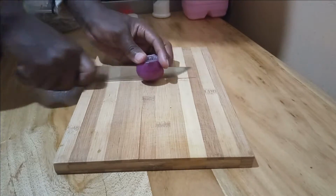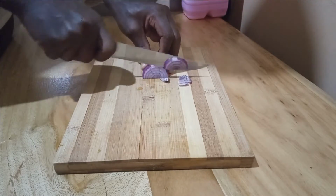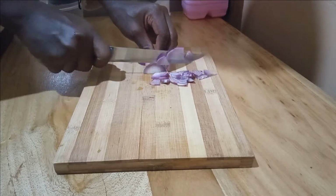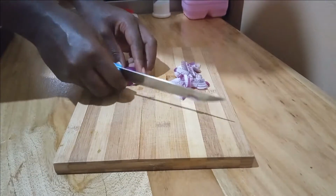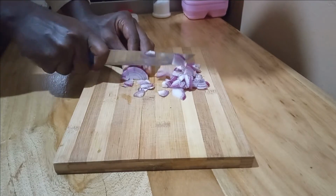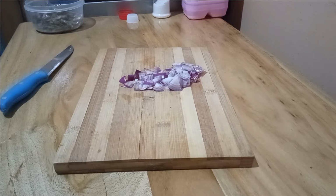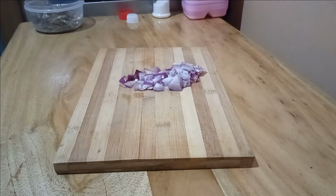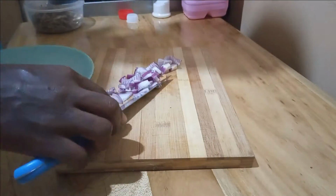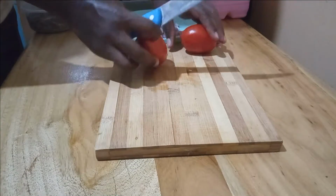Now prepare your onion. You cube it into small pieces. So omena is a very healthy food to take, and it's commonly made here in Kenya, in the western sides of Kenya. And I also like it so much.